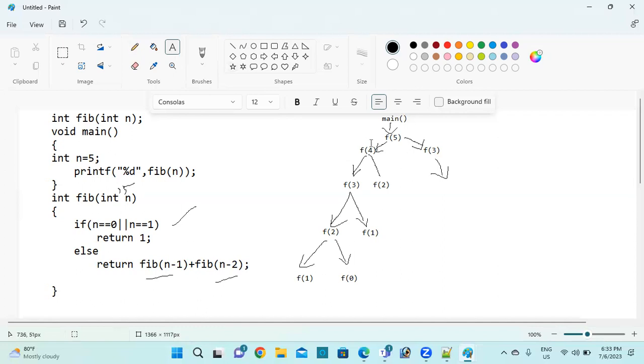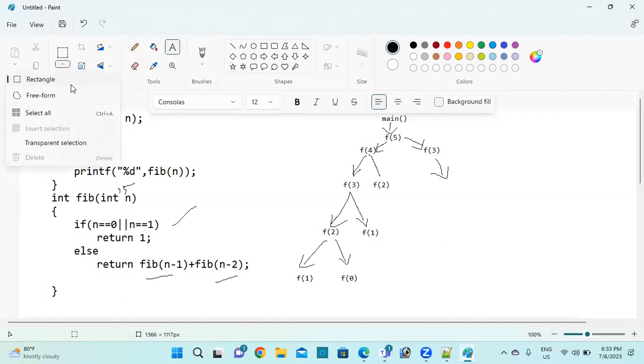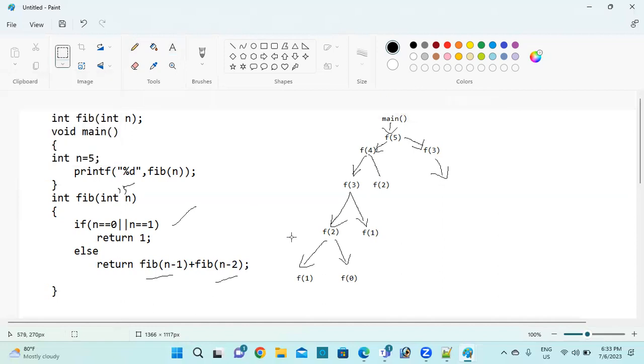F of 2, how much here? F of 2 is nothing but again this diagram. This diagram, I'm going to copy here. Okay, two functions. Again, what is fib of 3?